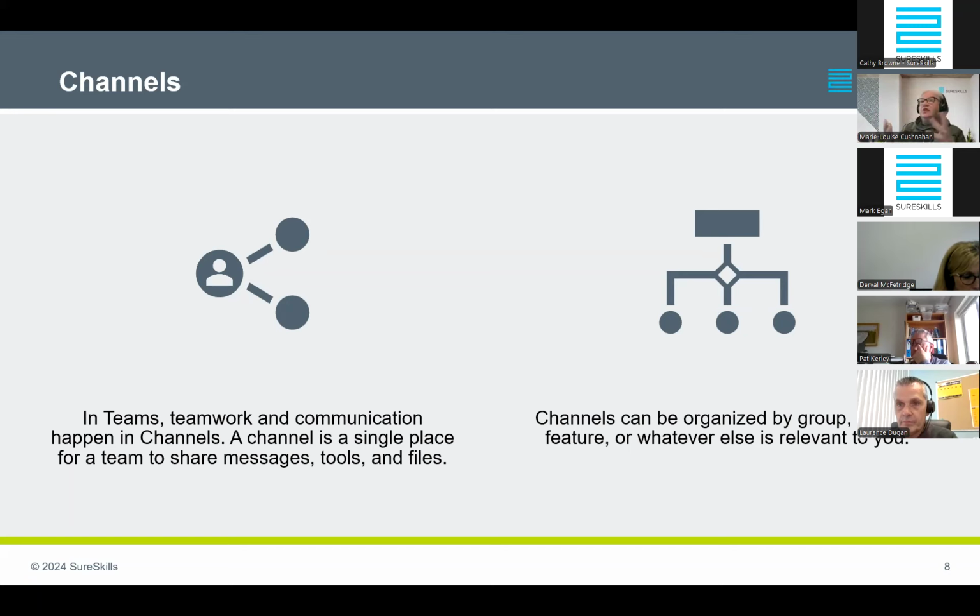And to be honest, actually, a lot of people think of channels like folders. If you're using your team to share documents primarily and to collaborate on those documents, a lot of people view channels like folders to organize the documents within. So that may be the reason that you create channels. And the reason to create those channels could be by feature, as I said, by project, by group, etc.